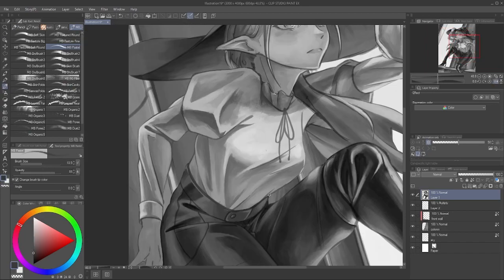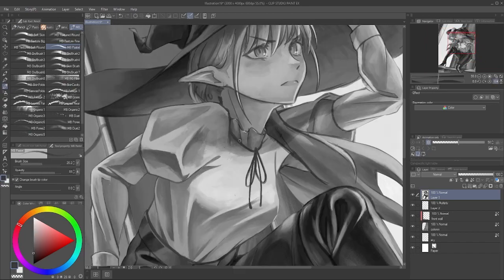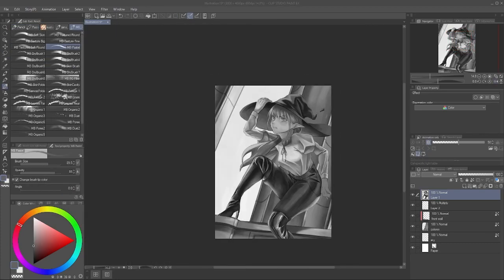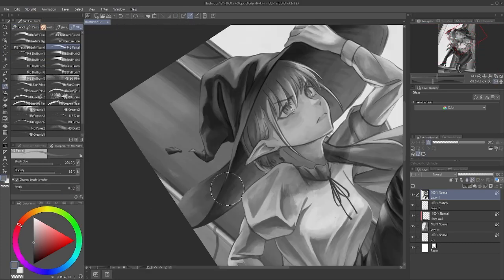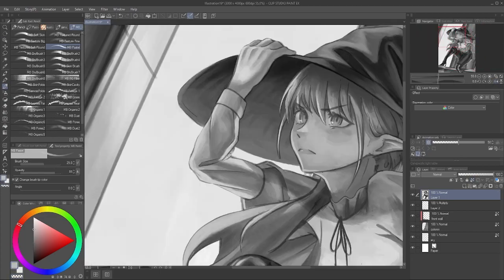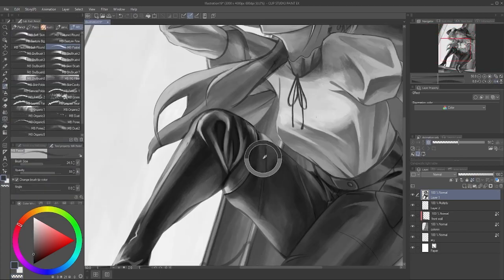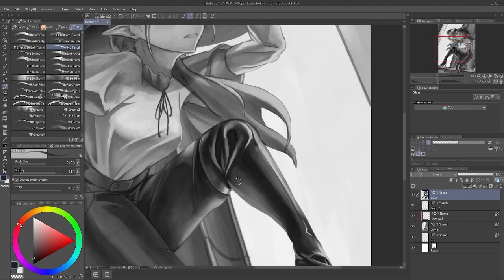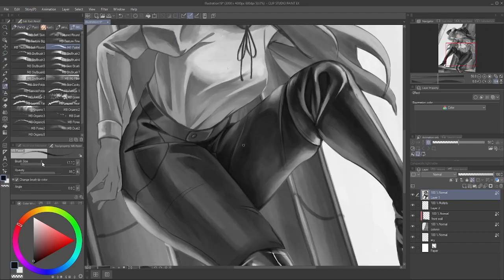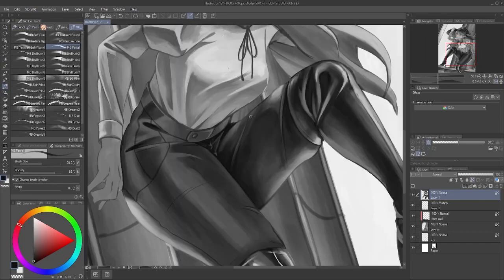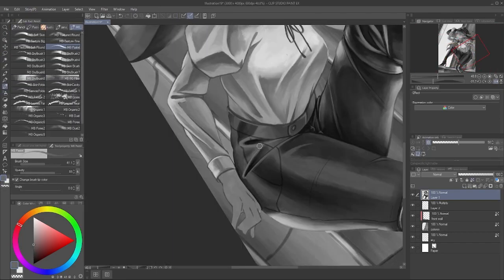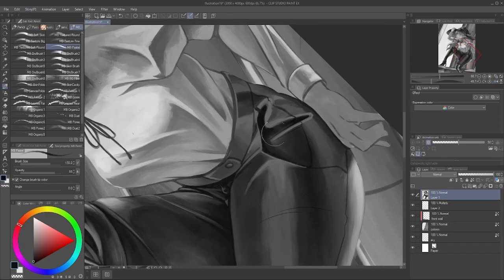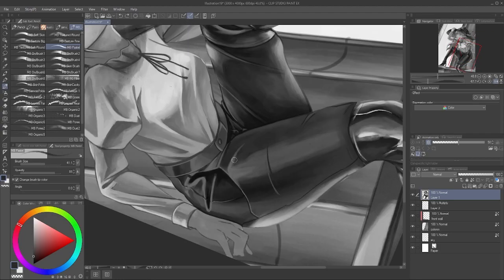Around this point, I decided to start working with multiple light sources. I realized that if it is going to be a sort of cathedral type of thing, that I am also going to have light coming in from the front side of the character as well as the back side. This does give me a little bit more flexibility in how inaccurate I want to be with my lighting per se. I'm not really thinking about the lighting as hard as I need to be. It's going to make the illustration process itself a whole lot less strenuous on my thinking, and also it's just going to make it a little bit more relaxing.